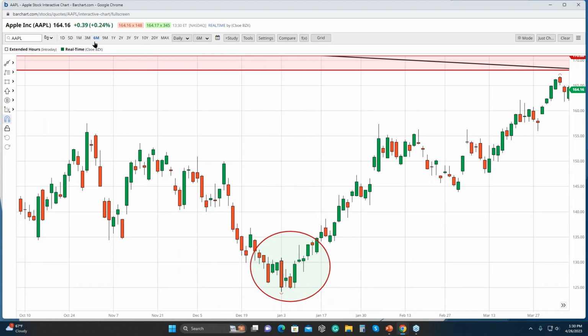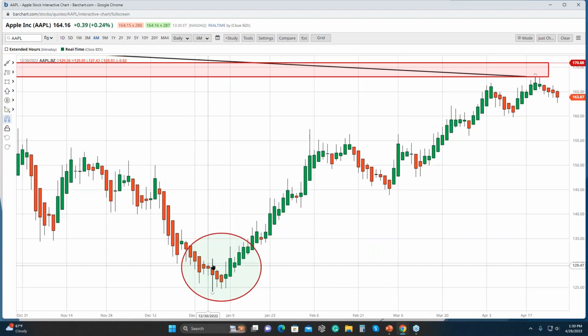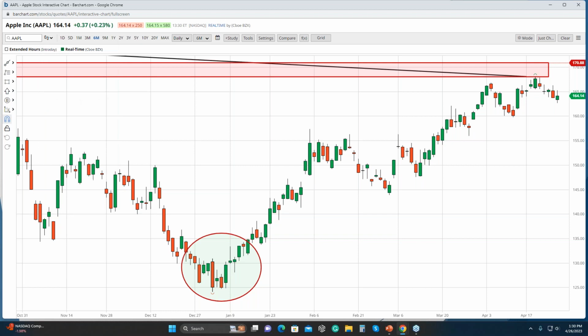And let me go back here for a second. I just want to show you the time so you know where we're at. So here's our doji-like candle that told us there's a potential change, or that the control has gone to this one candle. And that happened on January 3rd. And then our confirmation came on January 9th, as you can see. So I'm going to change this back to our Japanese candles. And there's the third.